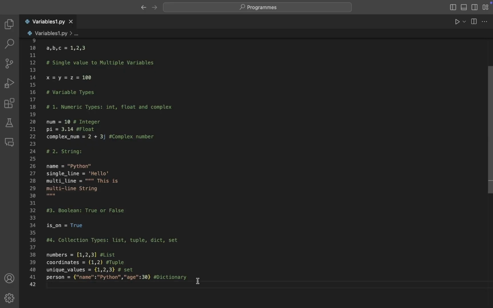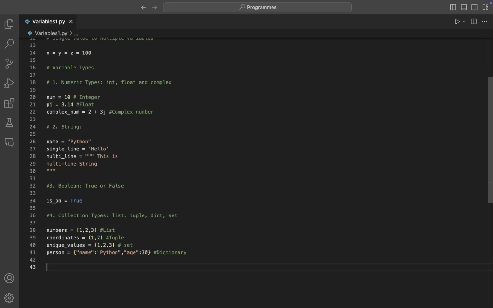There is one more special literal, and it is the None literal, which represents the absence of value. So suppose I am storing data equal to None. So here None represents that there is an absence of value in the variable data. So it is known as the special literal. I hope you got the idea what is the meaning of literal in the Python context.